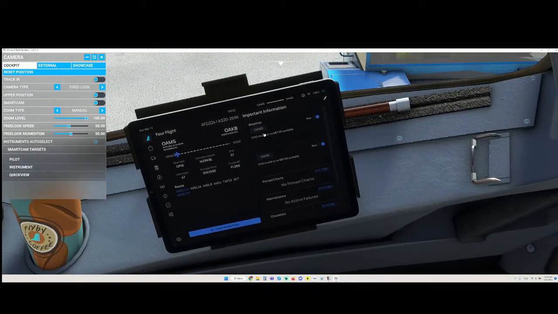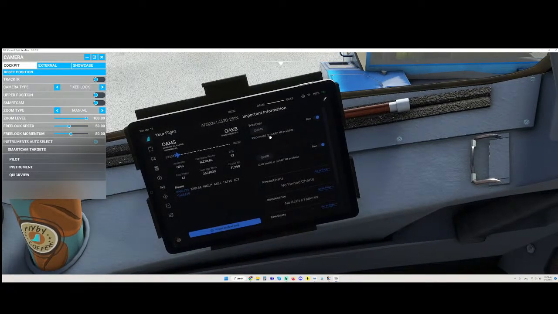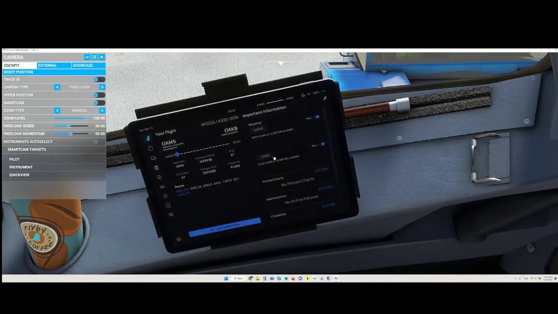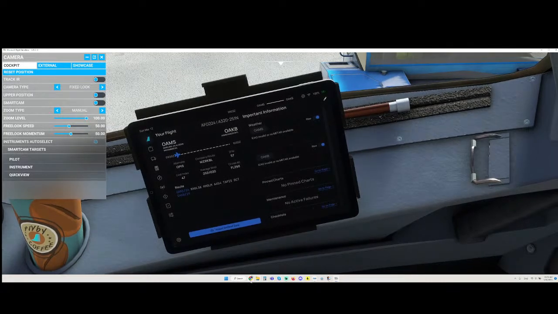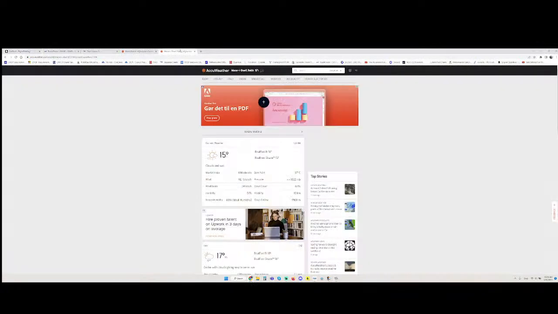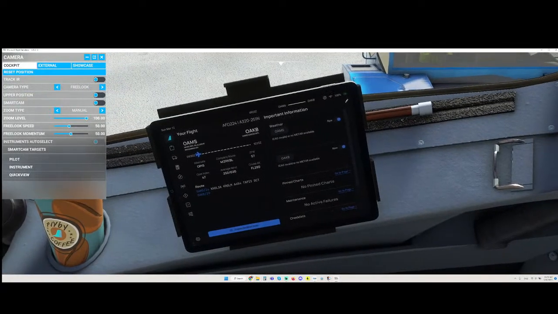Unfortunately for Afghanistan, we don't have any METAR reports, but I have taken those from the AccuWeather website. If you can see here, our QNH for today is 1022, and then the wind, temperature, dew point, pressure, the cloud ceiling, everything we can get from here. It's a good source of information.